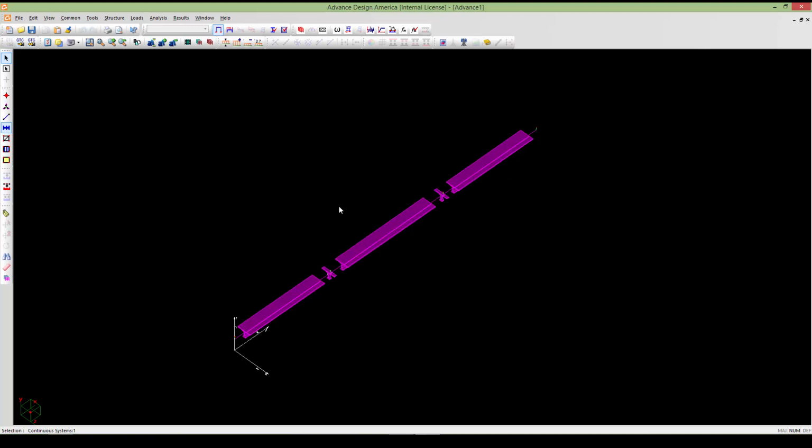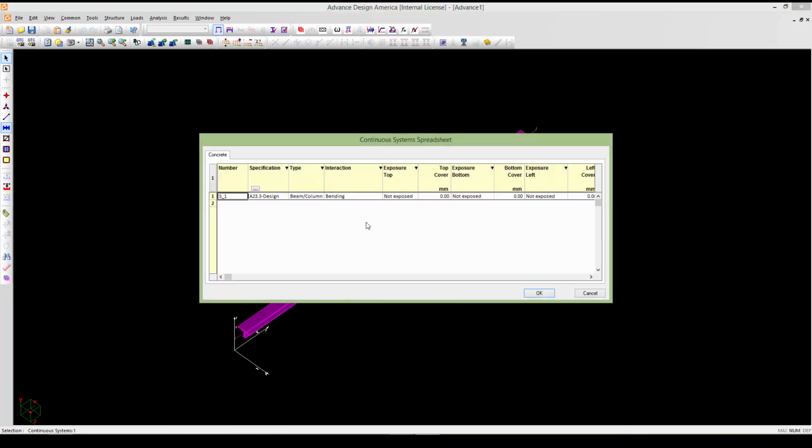So to assign the design specification for our continuous system, we need to activate the continuous system, double click, and here we can assign a design, and also we can assign the covers here that ADA will use to calculate the reinforcement.